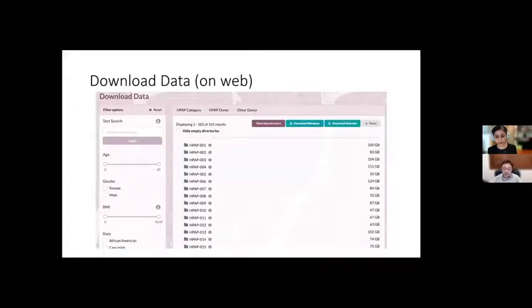What I need to mention is you can definitely go to this page directly if you know what data you want to download. And this page similarly has a filtering panel for you to search. And also the right part is a file explorer type of file selection tool that allows you to select the files you want to download. After you finish selecting, you can just click the button, download selected, and then it will download your selected files on the web. And you can also download metadata here, or view the data structure of the PancDB using this button.